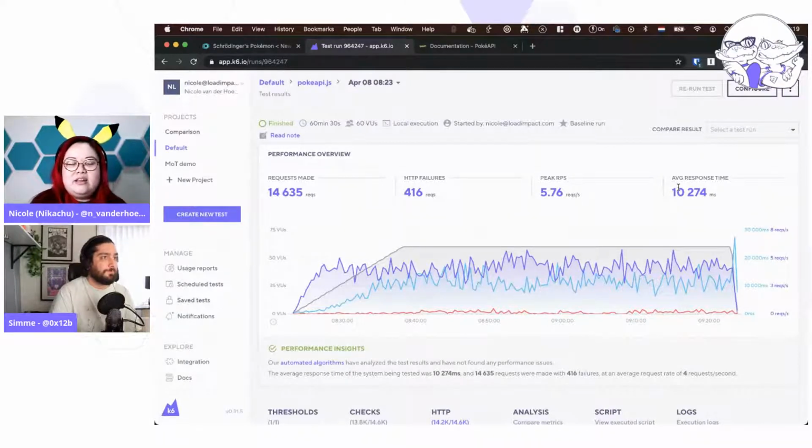What do you think, Sime? Yeah, definitely. If this were a production application, I think that when defining the steady state, we should really get this to lower than 10 seconds, don't you think? Yes. I usually start out at somewhere around 300 to 400 milliseconds as a starting point for the average, and then try to work my way downwards. 10 seconds is not really acceptable, at least not for an API that just serves static data, as in this case. Yeah, definitely.